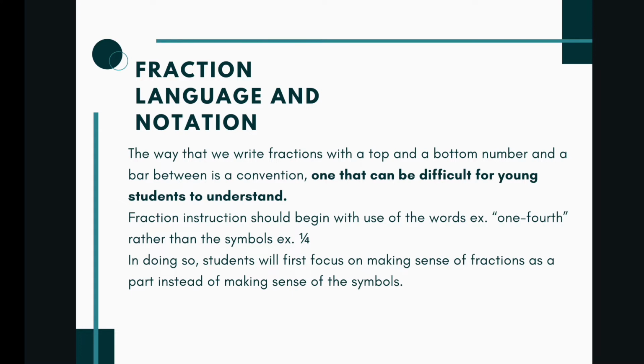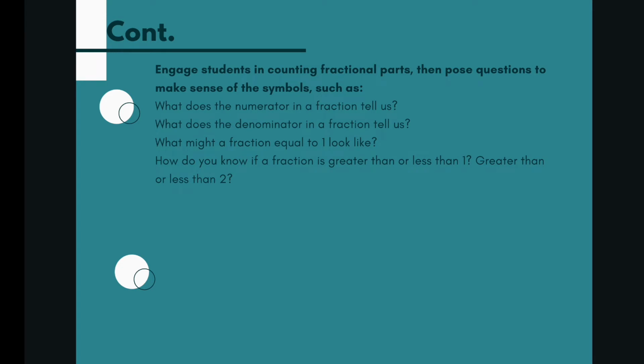On this next slide, I added some examples that the chapter had on how to pose questions to make sense of symbols. For example, what does the numerator in a fraction tell us? What does the denominator in a fraction tell us? What might a fraction equal to 1 look like? How do you know if a fraction is greater than or less than 1, greater than or less than 2? I think such questions can help them build that knowledge on what fractions actually are and make that connection with the symbols and the words of what fractions are.